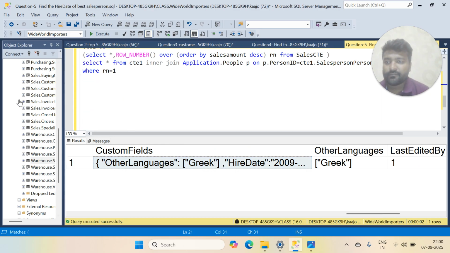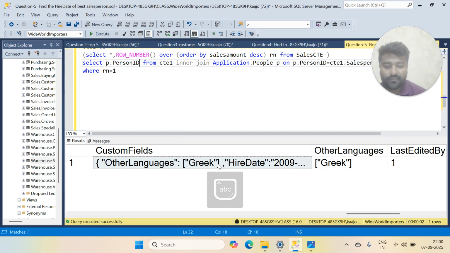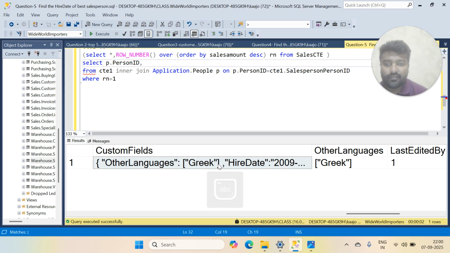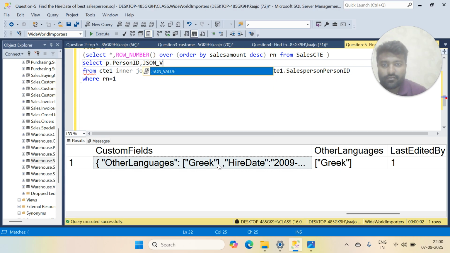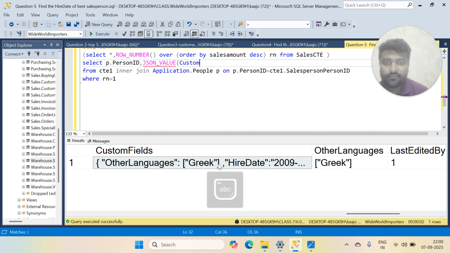Okay, let's use it. So again let me go back to my output. I need person ID, and JSON value of custom fields here, dollar dot, I need hire date.